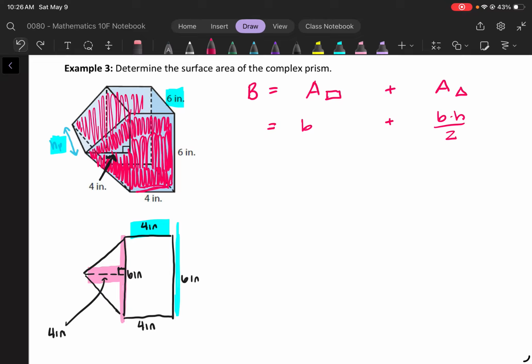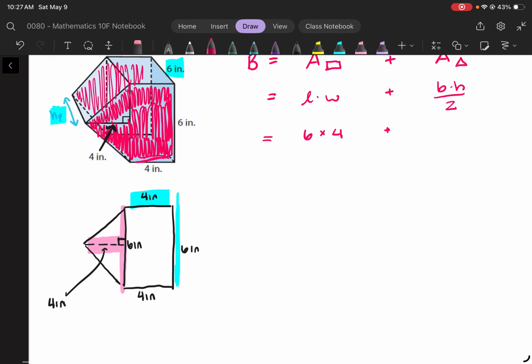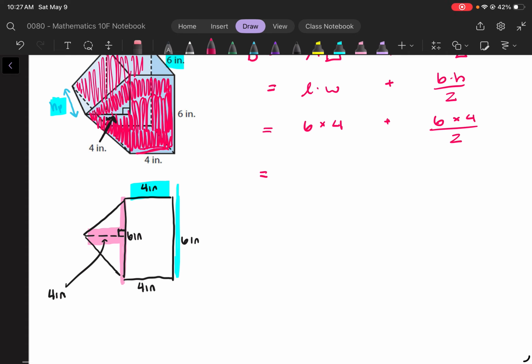But as I've mentioned at the beginning of this unit, I really use length and width for rectangle way more often than base and height because I worry about getting confused if other shapes are involved. And length and width are a safe bet that you won't often mix them up with anything else. Okay, plugging in numbers. For my rectangle length and width, I've got 6 and 4. For my triangle, I actually also have 6 and 4. So this is a situation where they would have been the same, but it's not always guaranteed that way.